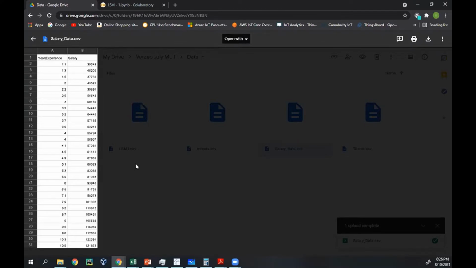So this is the total number of years of experience you have, and then you also have the salary of these previous people. Now we have to define an algorithm where people would come and enter their years of experience, and then it would tell them the salary they need to make according to the standards. This is what we have with us right now.